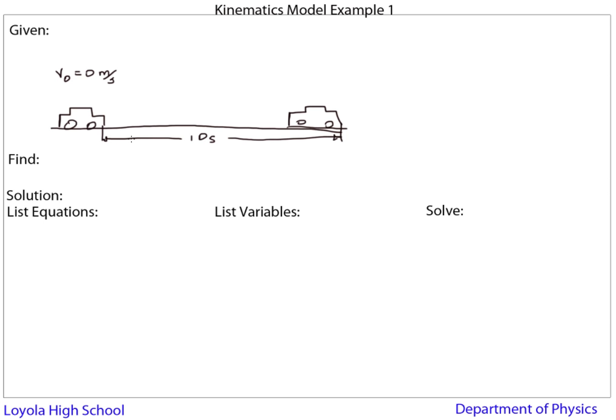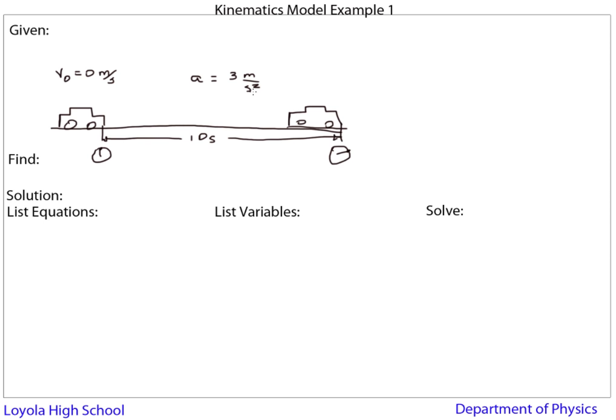Like that. I want to find out a couple things. However, we are given in this problem the acceleration rate of 3 meters per second squared. You'll see a subscript 0 on the V0. That means that time equals 0. In other words, if I had a stopwatch right here, the stopwatch would be set to 0. And as time went by, then the stopwatch over here would be at, let's say, 10 seconds, like that. So the 0 just means at time equals 0, or basically at the beginning of the problem.